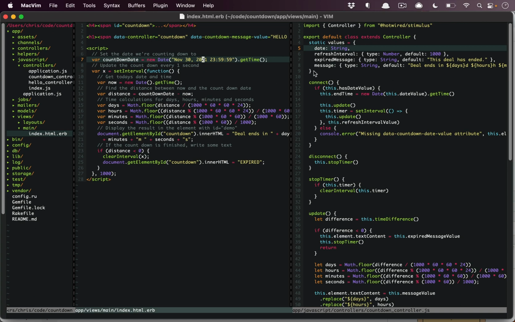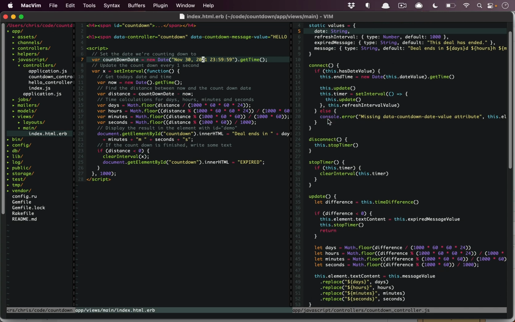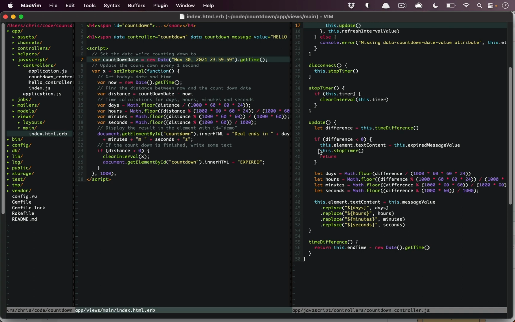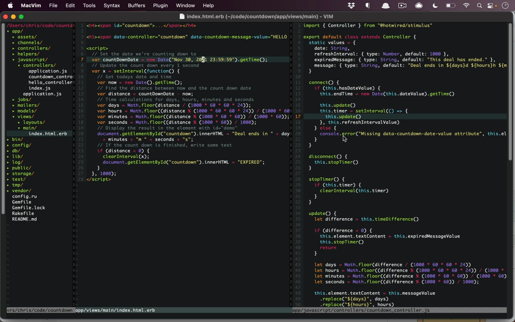And all of this stuff works nicely with Stimulus and Turbo. So when we navigate pages, this will connect and disconnect automatically for us, and that countdown timer will be handled correctly. So this has grown a lot because we've given everything nice names, we've made things interchangeable, and we've organized the code much, much better. It's way more maintainable and easier to work with, especially in Rails applications using Hotwire.